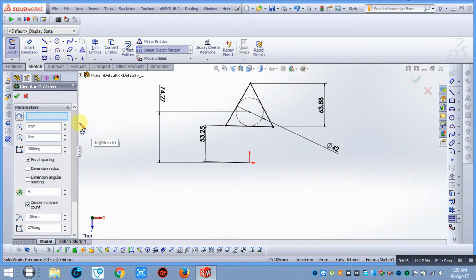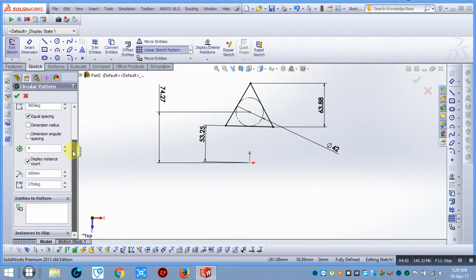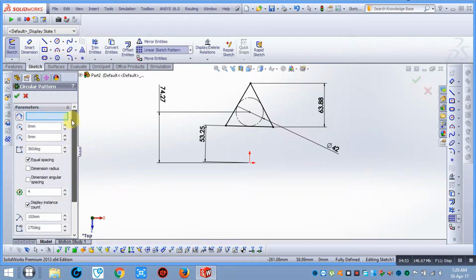In the circular sketch pattern, if we see this part of the property manager, first of all, in this slot we have to select a point, because basically SolidWorks will calculate a radius from that point to the sketch.